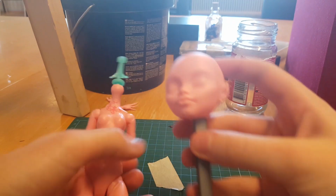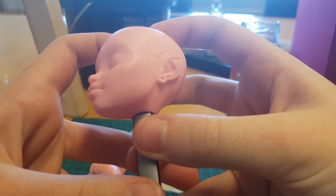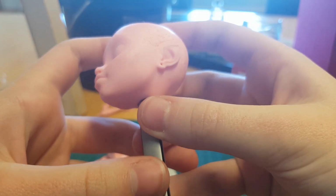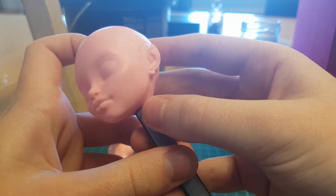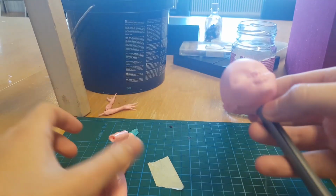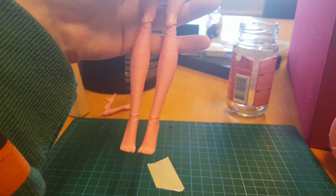So I started off with this Gigi Grant doll that I got secondhand. And it does have a stain on its cheek, but I don't know what it is, and I wasn't able to remove it with acetone. And I really love both her face mold and her body mold, so it's almost a shame that I have to cover it up with her clothes.